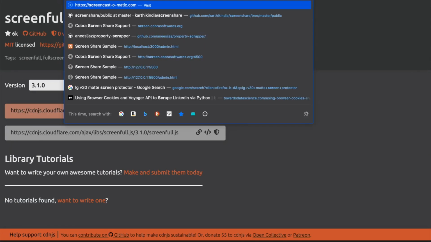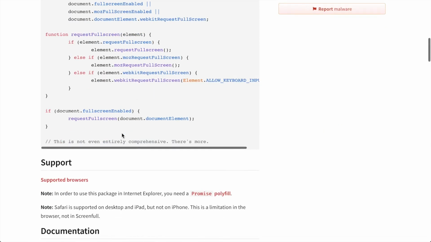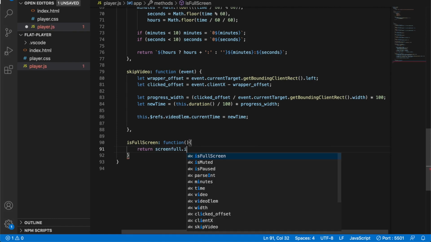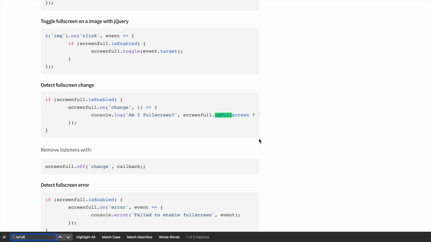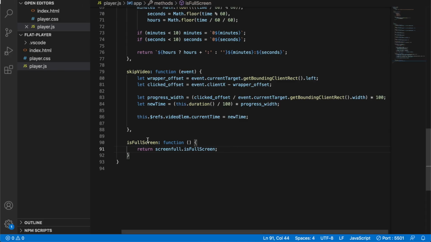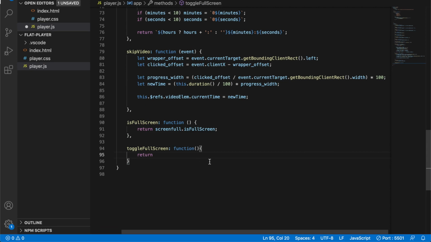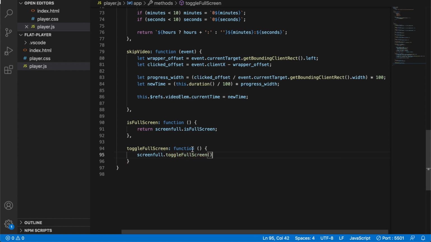And if we see screen full, we can return screen full dot is full screen. Yep, is full screen, and this should do the full screen. Alright.